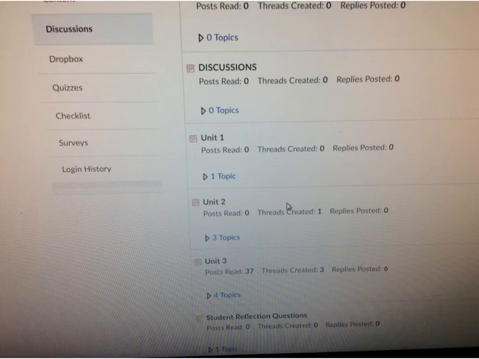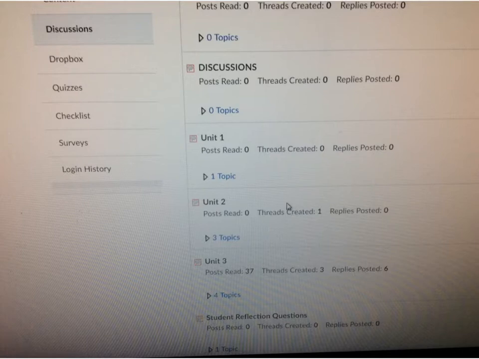I want you to know that for the mark that's going in for midterm, it only goes up to the end of Unit 2. We haven't finished Unit 3 yet, and we haven't done our midterm. We don't do that until next week. So the only two units that we have complete are Unit 1 and Unit 2. So those are the marks I'm looking at.